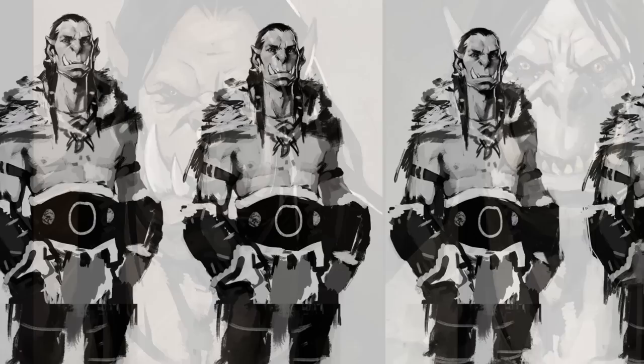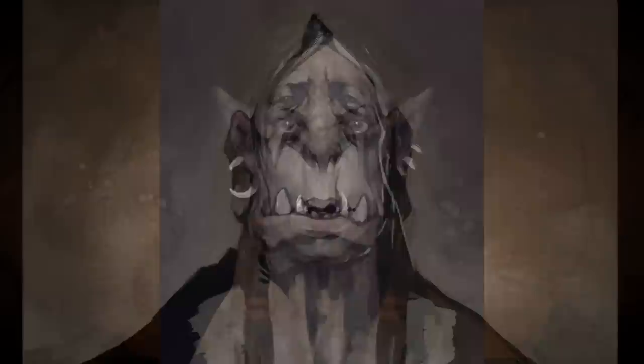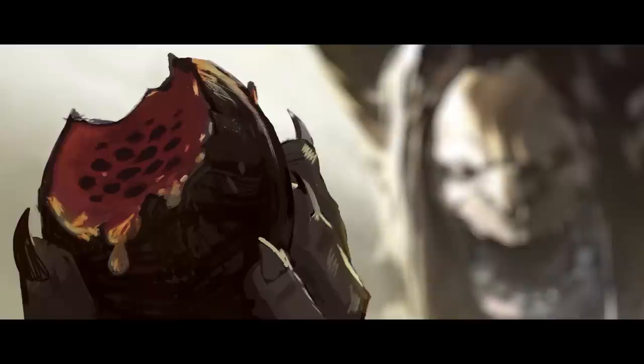When creating paintings for this project, it's a bit of a unique challenge compared to the other stuff I've done in the past, which has been creating single images for single purposes and trying to tell a large story within one image. This project is more about telling small stories in single images and then building them all up into a sequence. It's very important that each individual painting tells its own individual little story — if one moment doesn't work, then the entire story can fall apart.